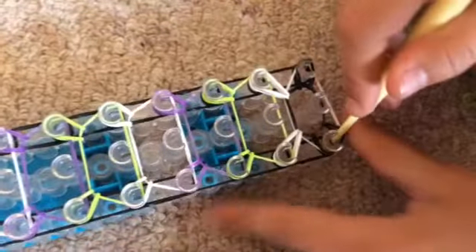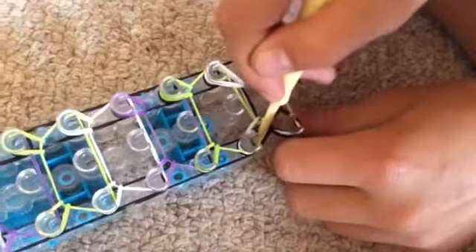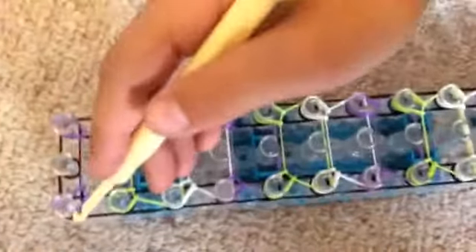Now I'm just doing my last one. Now you have finished doing the inside of your bracelet. Now I'm going to pull this part back and get the top black, which is here, and put it to the side. Then get the bottom black, hold it down with your finger, pull it out, and put it forward. Just get the bottom black and keep on doing that until you get to the last peg.